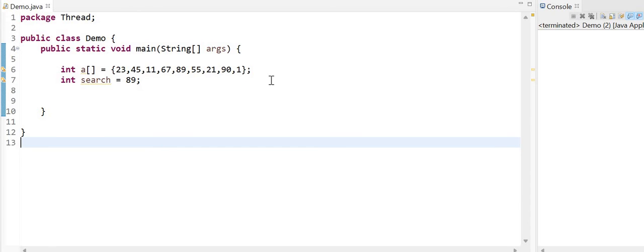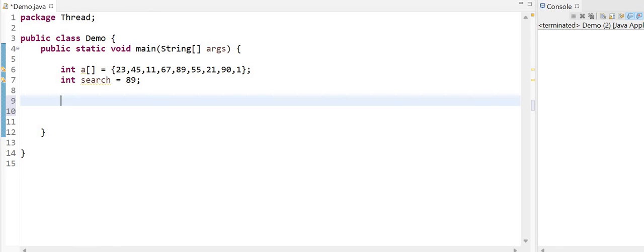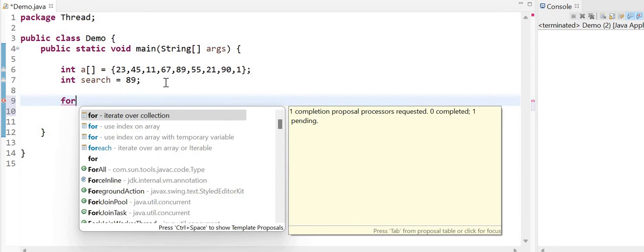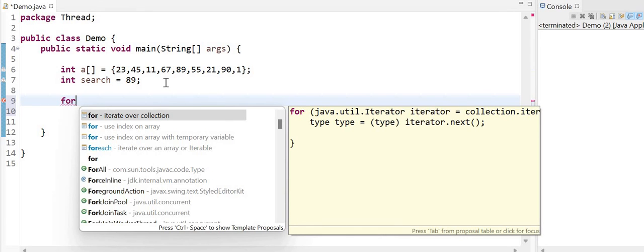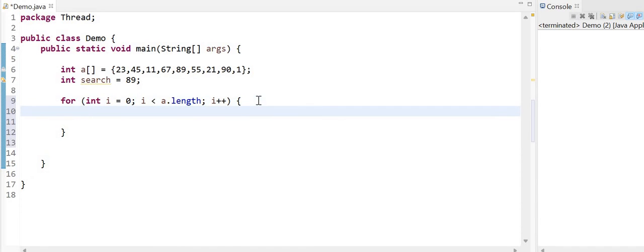Here, I have taken the same array over here and I have taken the searching element as well. For now, I will be taking the loop over here as we have mentioned. So I will write down I is equal to 0, I is less than a dot length and I plus plus. The condition which we have mentioned is if a of I is equal to the given element.